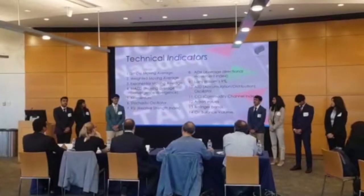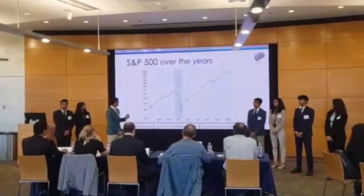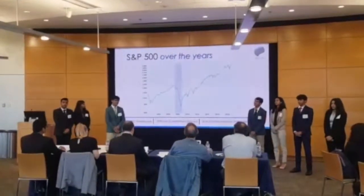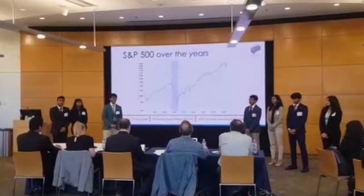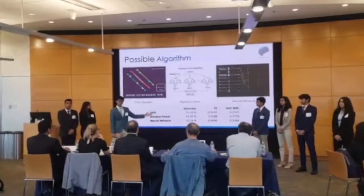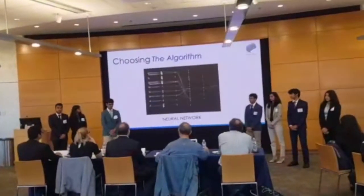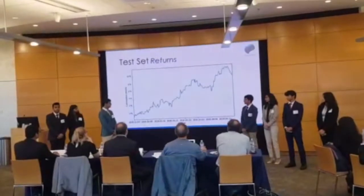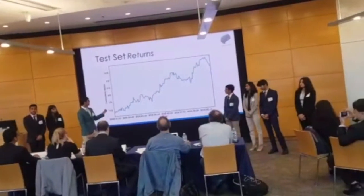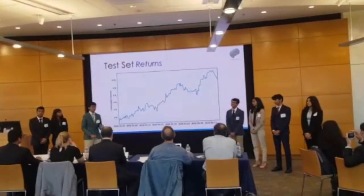These are the 14 technical indicators for which historical data for the past 15 years were used to create the dataset to train our machine learning algorithm. Data from 2004 to 2017 was used to train the algorithm. Data from the first 9 months of 2018 was used to test the algorithm, and from then on we fed data every day while using the algorithm. We tested three possible algorithms for accuracy percentage, F1 score, and area under the curve. After considerable testing, we decided that the neural network was our best option. Had our machine learning algorithm been in charge of an automated trading system from January to September 2018, which was our test set, we would have gained a simulated return of 9.92% if our model had bought on prediction of an upward movement and sold on prediction of a downward movement.